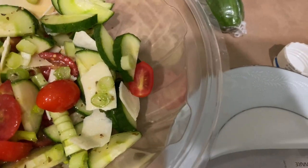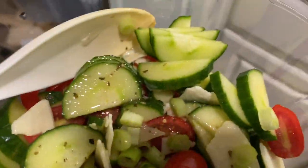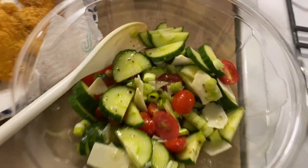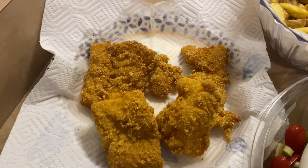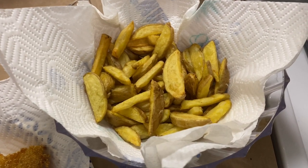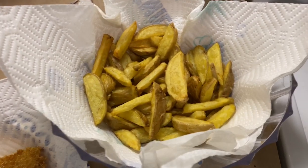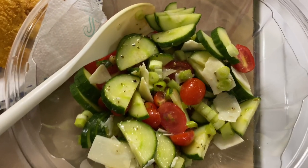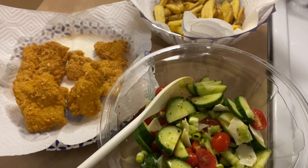Okay, so we got the cucumbers, tomatoes, green onions, the Asiago Romano, which is really good. So this is our dinner right here. So the cod that we fried with the Louisiana fish fry, our golden potatoes that we fried. I had to double fry them because my daughter made them like mashed potatoes. They weren't even crispy. And then our salad. So we'll plate it and taste it and tell you what we think.